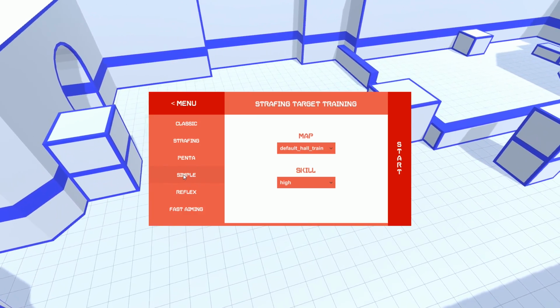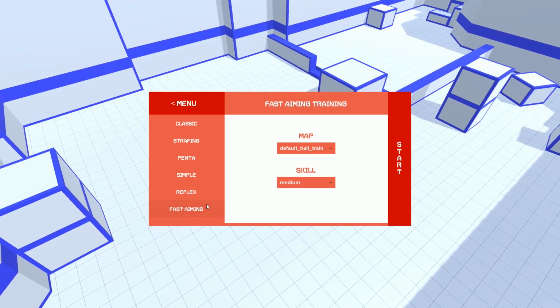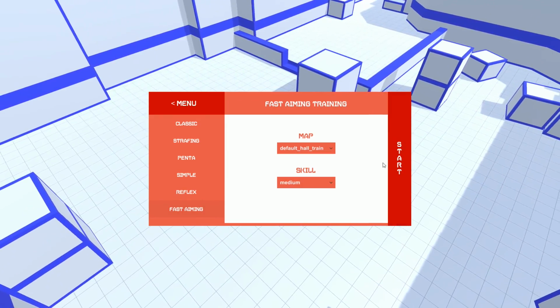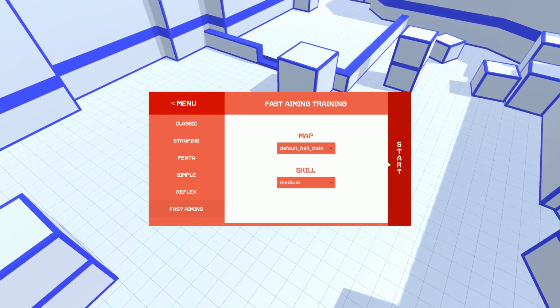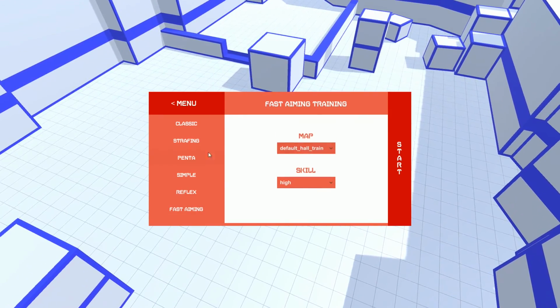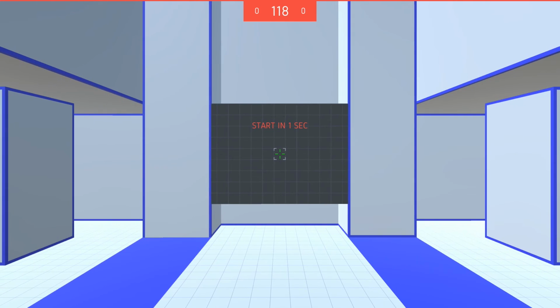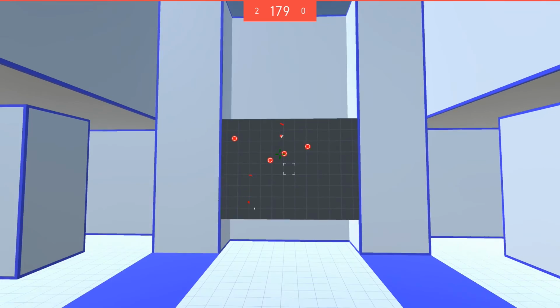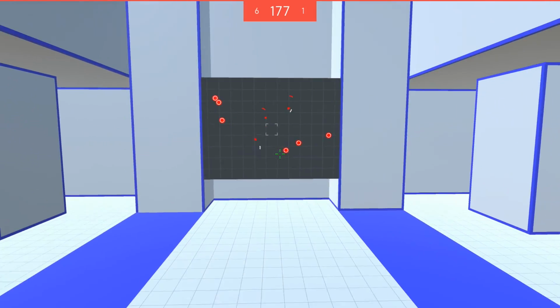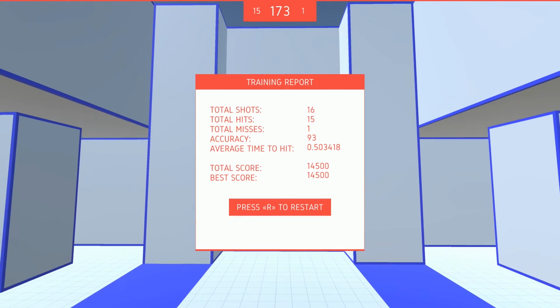That's something that is actually very difficult. You'd have to practice that a lot to get good at it. That's something that I have never been able to do well. Fast aiming training, high. What I could do is one of the other ones that has a different map. They all look like this because it's supposed to be very simplified. It's just a tool to use.